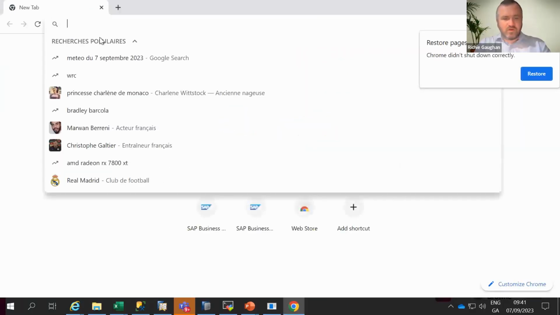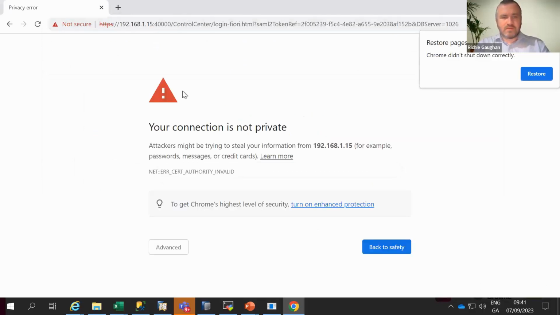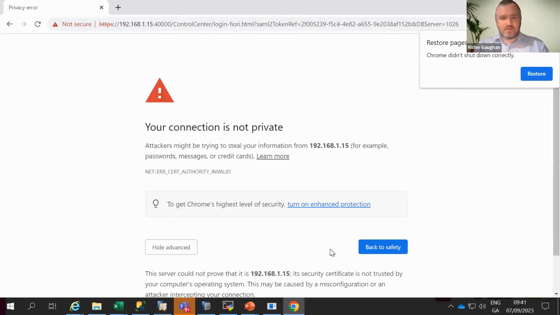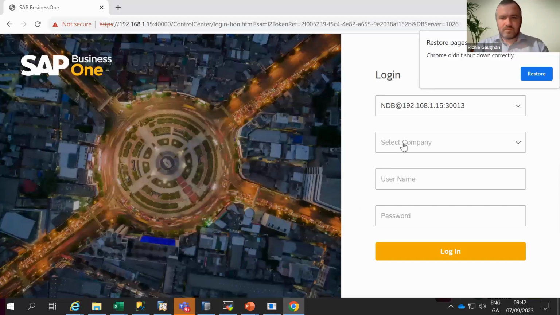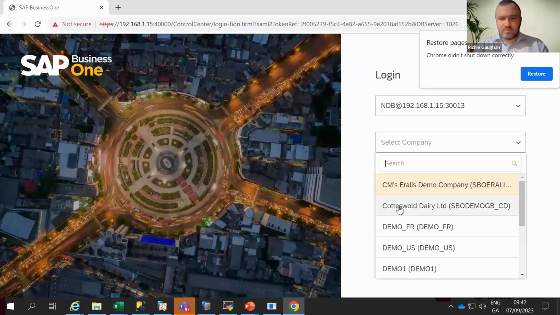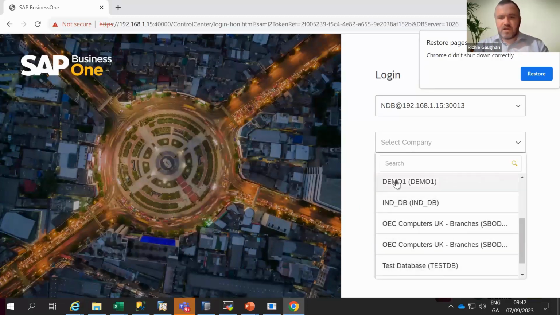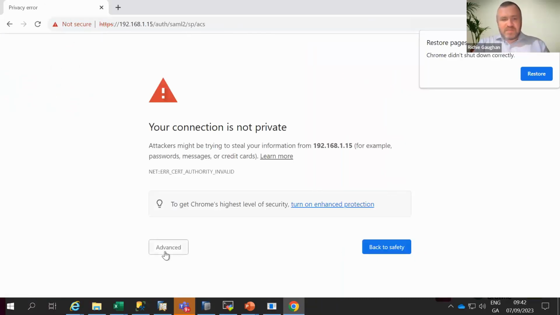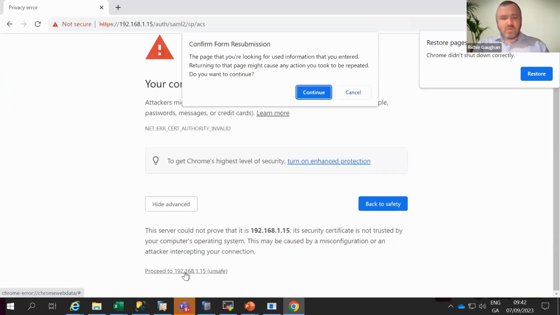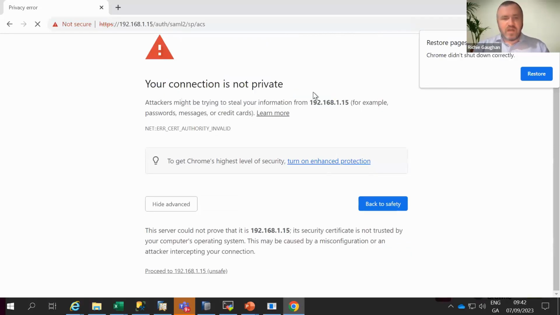Let's just run this one in Chrome. Okay, so we select the company that we want to log into, with the same credentials as you would have within your normal SAP system. And again, those little messages you would not have with a properly installed certificate.